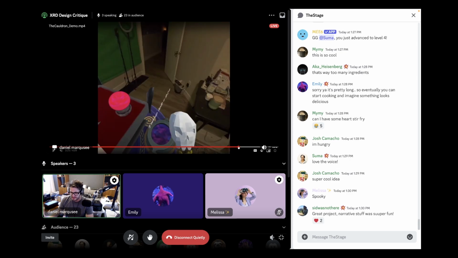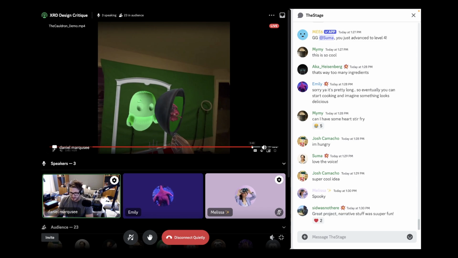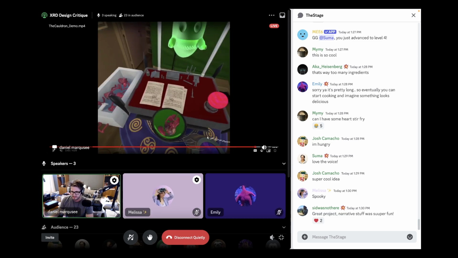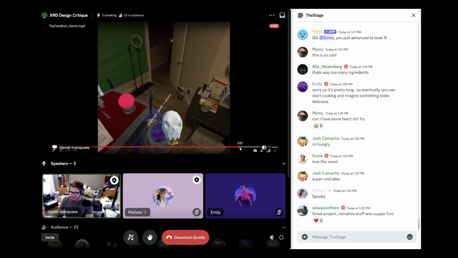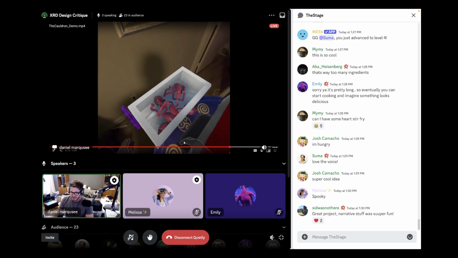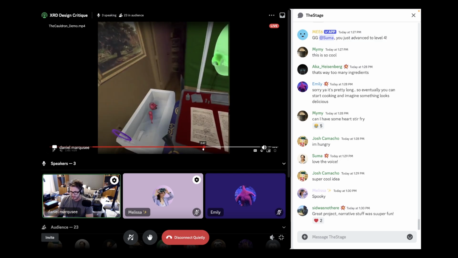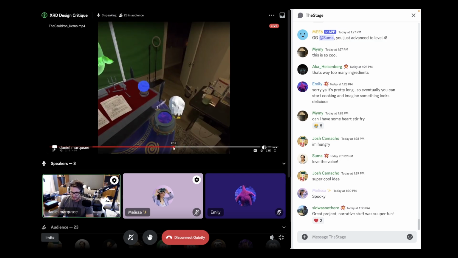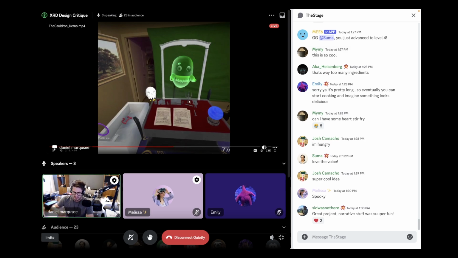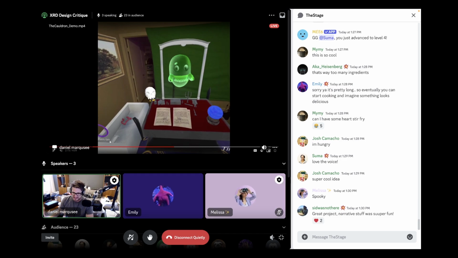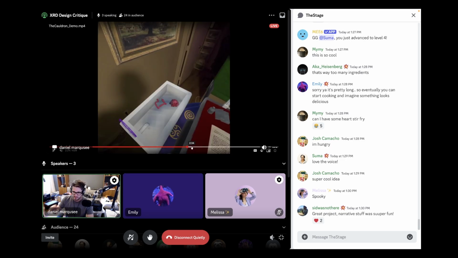All in all, this is sweet. I know a lot of it is placeholders. You have to gray box everything, but I understand the flow, which I think is really cool. The skull coming around and helping you through everything is awesome. The largest things I would like to see tweaked would be the ergonomic factor of everything. And then once the new assets come in, because right now it's like, is this supposed to give you a specific set of ingredients, kind of like Overcooked, where it's some guts, a heart, and then you put those in? Is there a specific recipe?